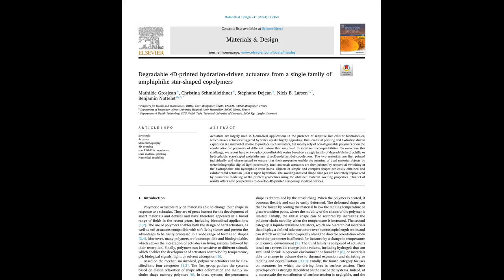The authors approached this by preparing two resins differing in PEG arm length and lactide content, then characterizing their photo-cross-linking kinetics, swelling-induced volume changes, and printing feasibility. Key aspects involved establishing working curves describing cure depth versus exposure, printing single and dual material constructs, and validating shape changes by a combination of imaging and numerical modeling. The integration of characterization and modeling provides a predictive framework towards designing 3D printed architectures that actuate on hydration.